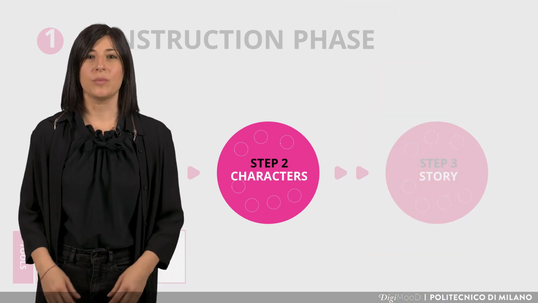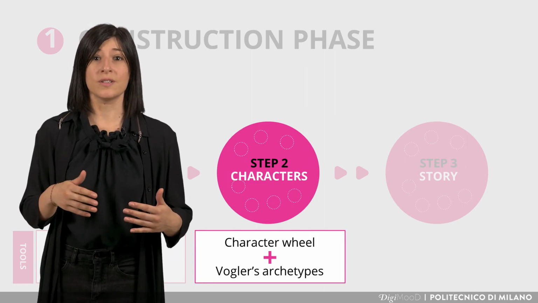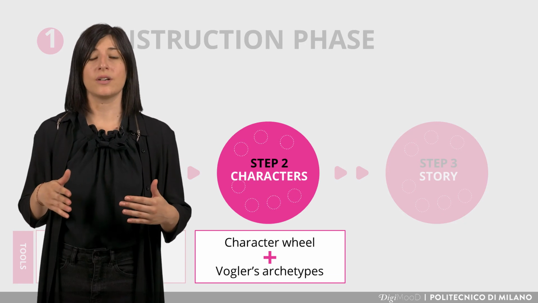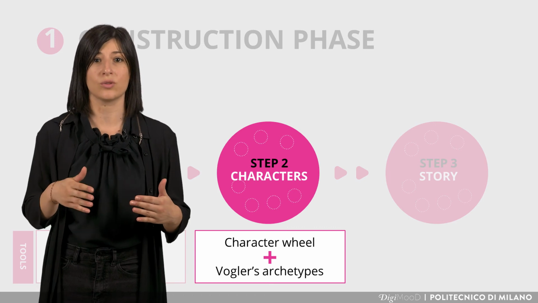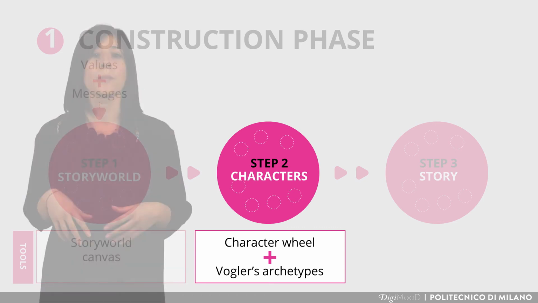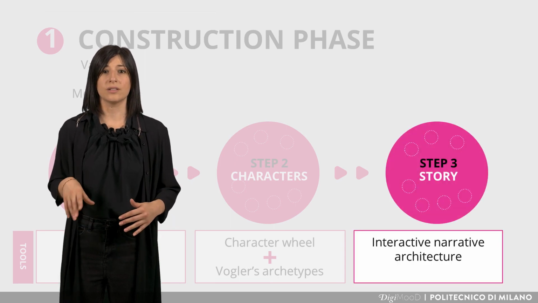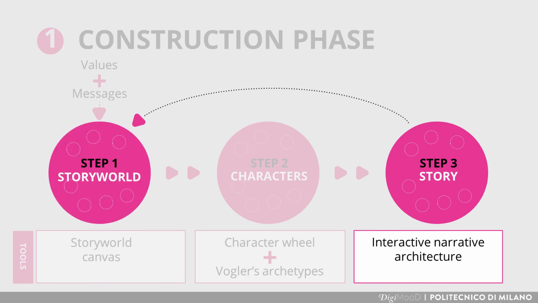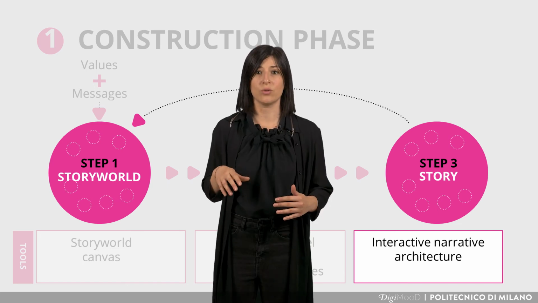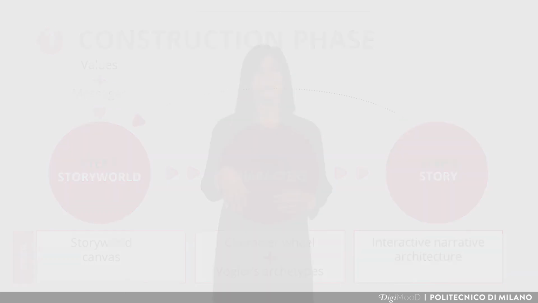Characters should be developed as holistic elements fitting the broader story world and should be themselves consistent and complete. Such premises are a requisite for fostering the audience interaction and activating reflections about issues, moral values, and choices. The last step is devoted to shape the story as a complex interactive narrative structure. In this step, the designer should define the way in which the main storyline spreads across media, as well as the moment in which the audience can take action and even affect the development of the story.